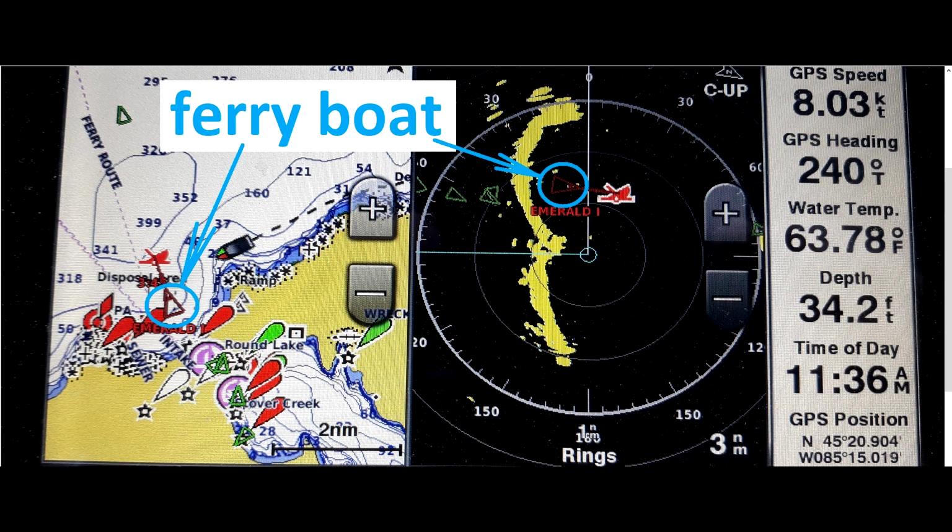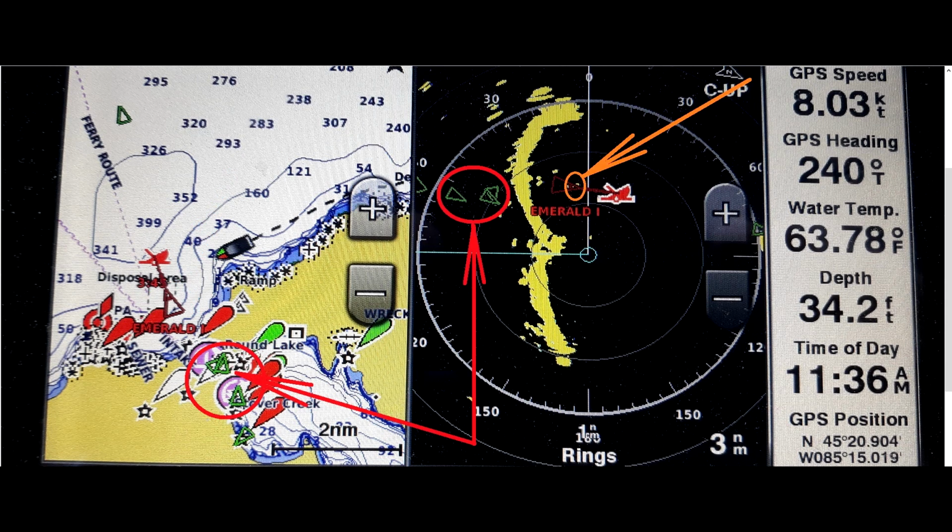The location of that hard-to-see red triangle from the ferry boat comes to my chart plotter from AIS information that is being transmitted from the ferry boat to Slow Bells. This data is being transmitted on a VHF frequency. It has nothing to do with my radar beam. You can also see some green triangles. These are all boats with their own AIS transmitters. The only reason the ferry boat is shown in red is because it is so close to my boat. Red means, hey, this AIS target is close enough that you better be careful and not run into it.